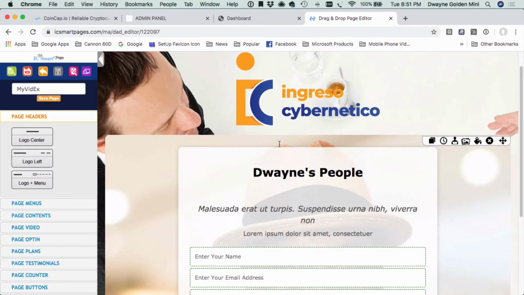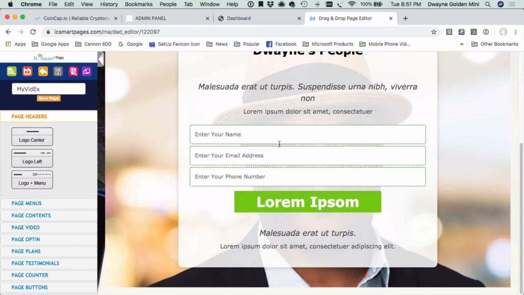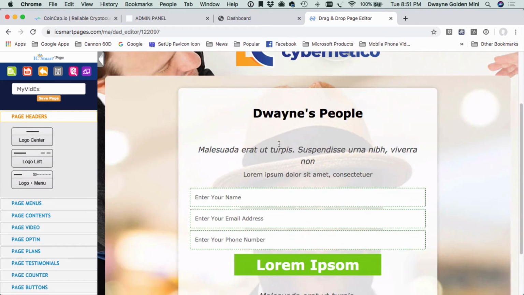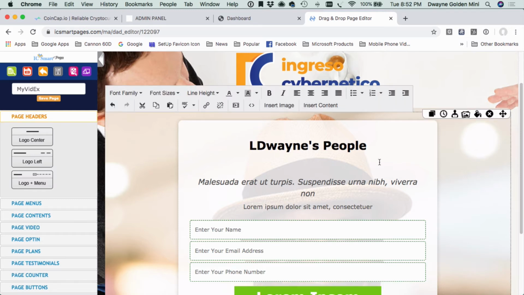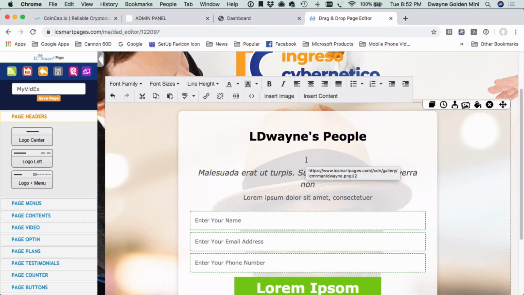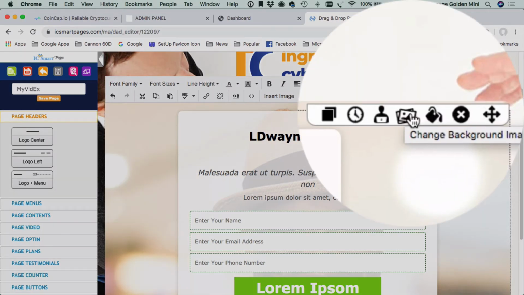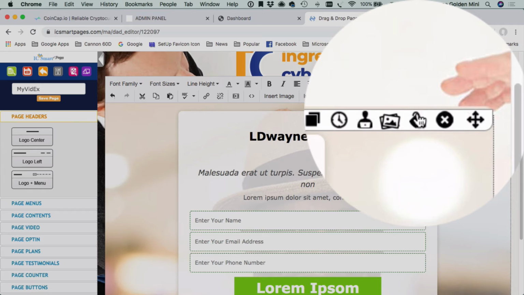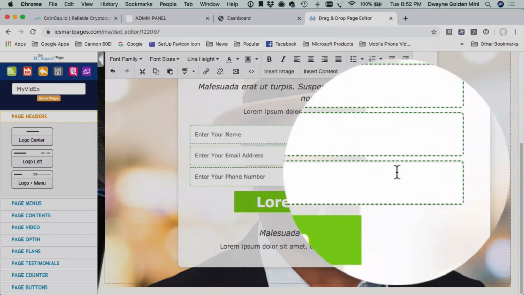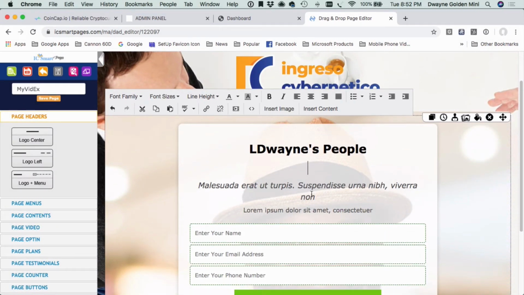Oh, it's my background. I didn't mean to set up my background. That's going to be a silly page right there, man. Let me see if it lets me undo. Okay, no. Okay, so anyway, I did the wrong type of insert. I clicked on change background image. Oh my gosh, it's hilarious. Anyway, so now I'm in the background.